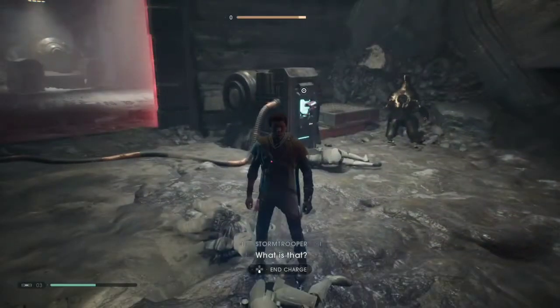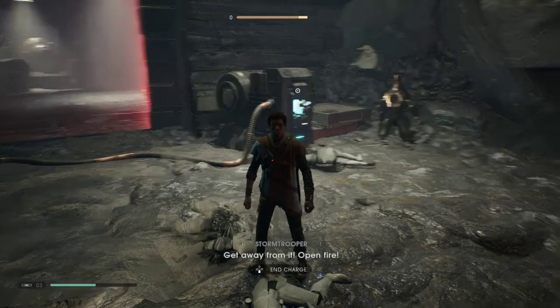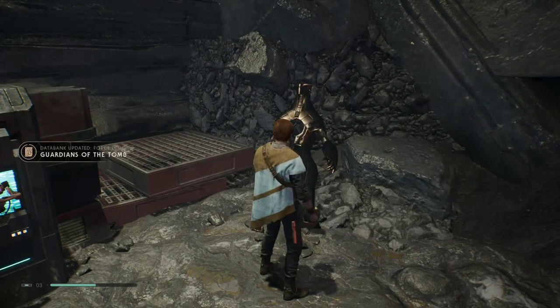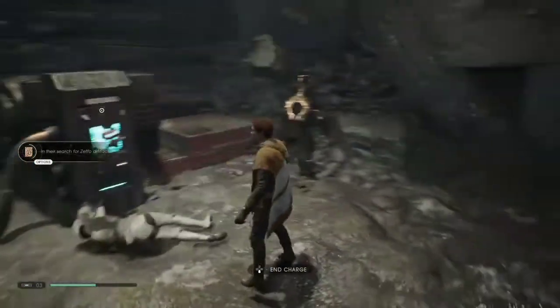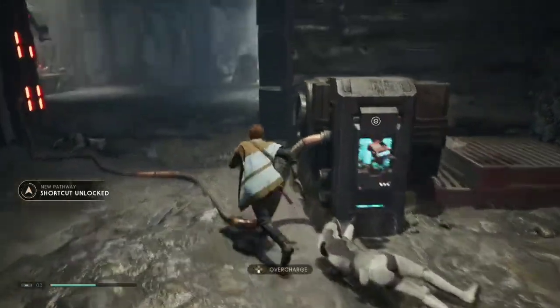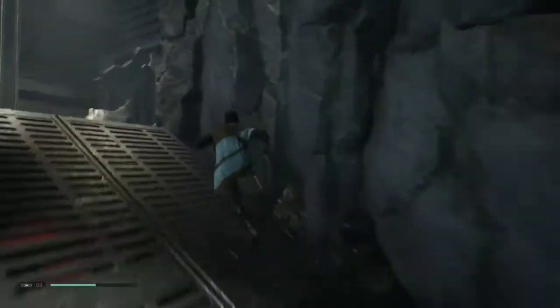What is that? Guardian. Get away from it. Oh, fire. That thing. Oh, this thing attacked those things. Oh, we fought this thing before. Yeah, they're pretty tough. And they killed this guy. That's tough. Alright, now we open this thing. Alright, cool. Let's go towards the unexplored area.